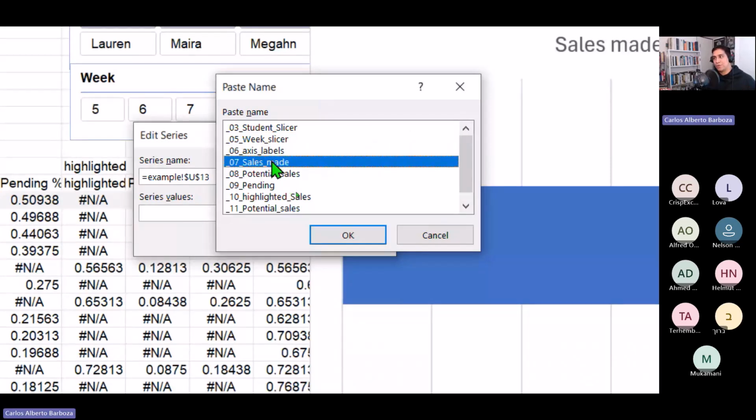See again why enumerating your work is easier, because it's easier just to find it. You know that it's 7, or you know that maybe things start at position 7 and go forward. When you don't have the enumeration, it's kind of hard to find it. We can define many things textually, but it's harder to find. Enumerating the work really helps to find things faster. So sales made, click OK, click OK.